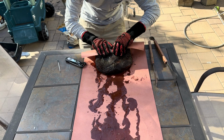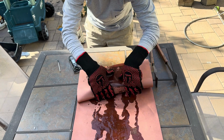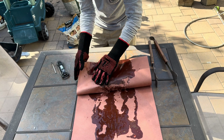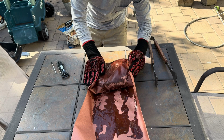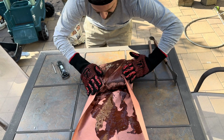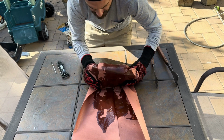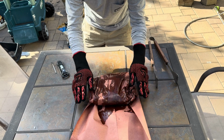I watched one video on it. I think I did a pretty mediocre job at best, but it's wrapped up. The temp when I wrapped it is 169. It was kind of stalled out there a little bit, so I figured that would be a good temp to take it off, and I didn't really have a choice because it was about to catch on fire, basically.